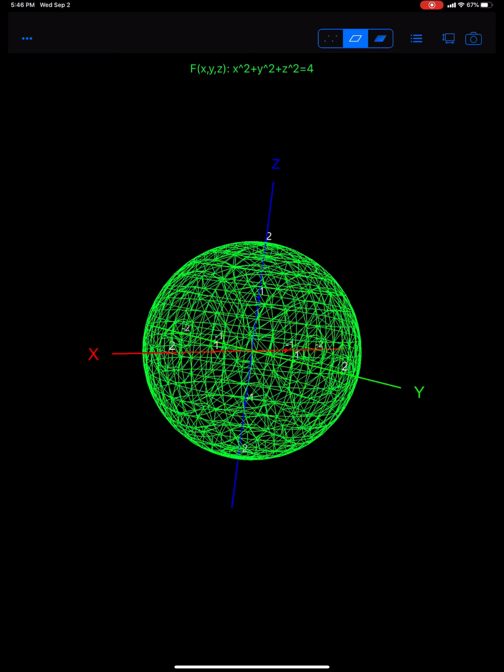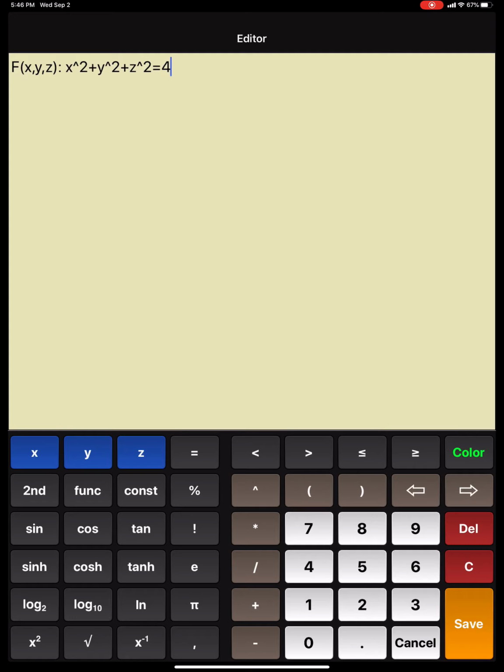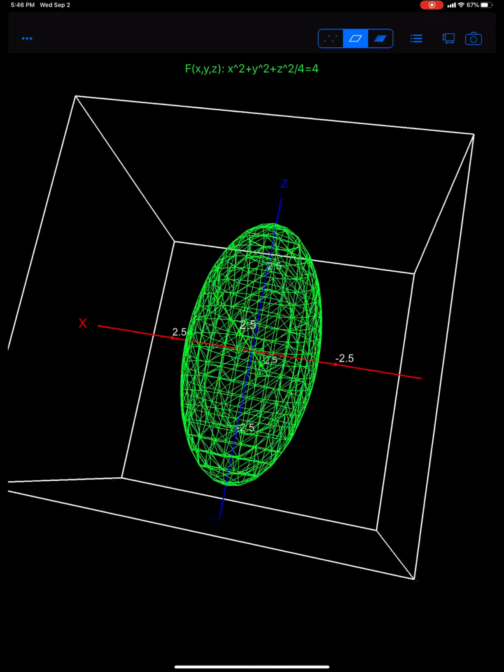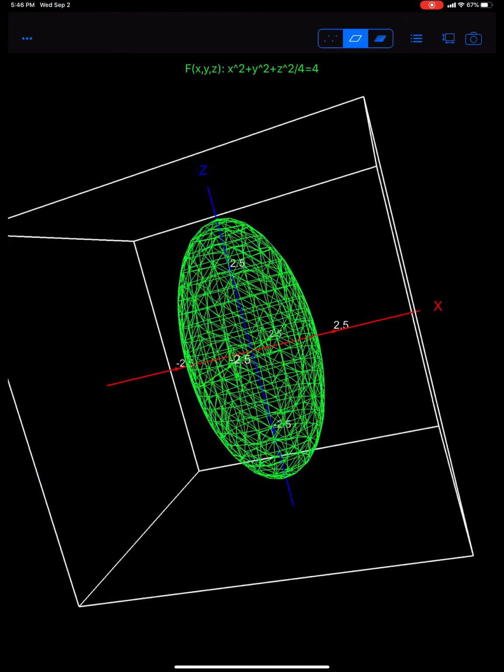So then if we go in and change that, let me go to my list here. We can go in and make that something different. So if I divide now and make that, I don't know, divide by 4, suppose, then that's going to be an ellipsoid. Sorry, that's not a sphere anymore. That's an ellipsoid. So let's look at that. And you can see I'll zoom in so it gets everything. So there's my ellipsoid. Okay, so it has the same general shape to it, but now it looks like that.